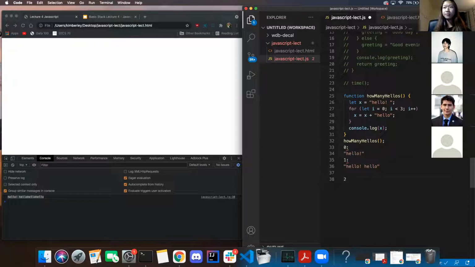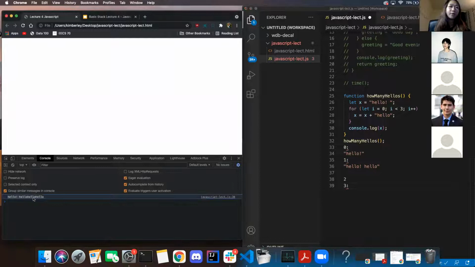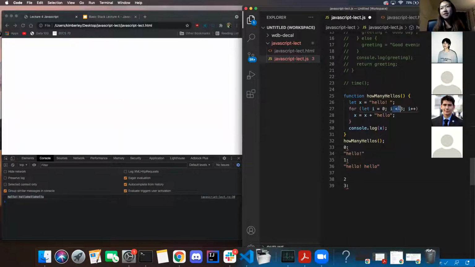Then it's going to run that one as well, but once i equals 3, it's going to stop. And that is why we have 4 hellos. Since it's less than, it's different than less than or equal to, by the way. So it will stop right at the end of 2.